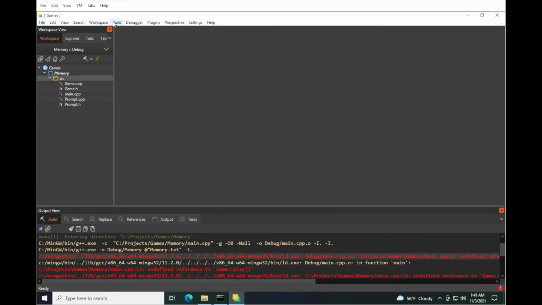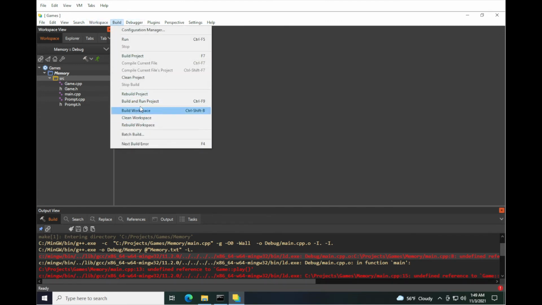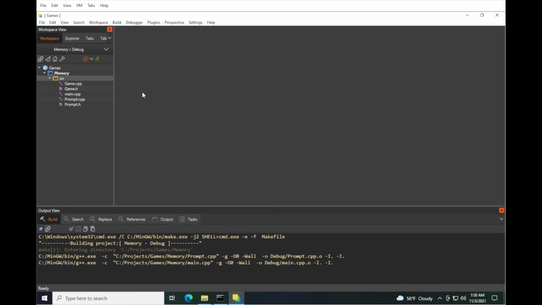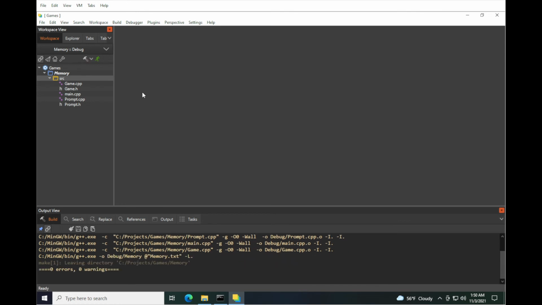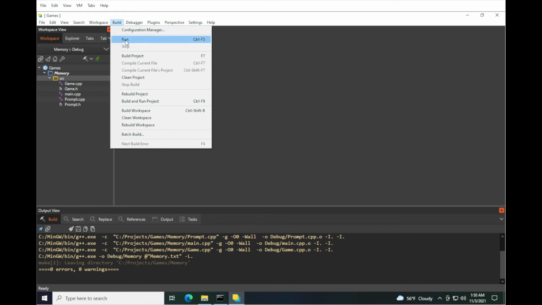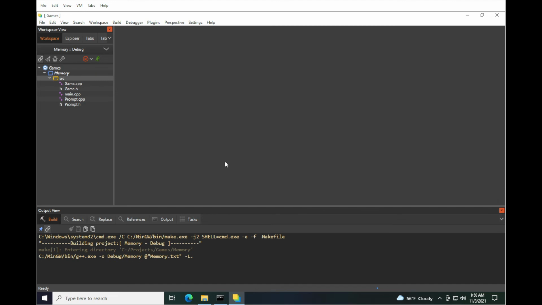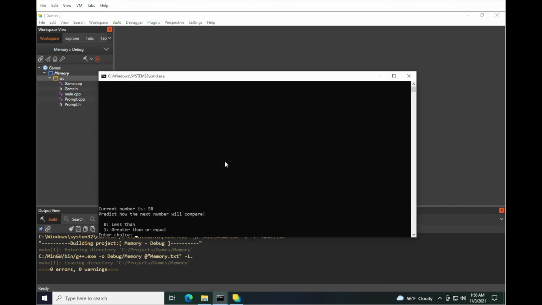Now, if we do a rebuild, there we go. So now it's building the prompt, the main, the game, and it's linking. We have everything ready. Okay, and now if we run, we should now get the memory matching game. Or sorry, the number guessing game. There we go.